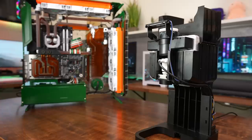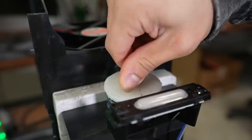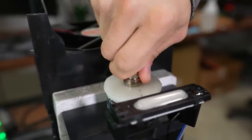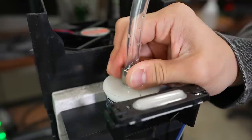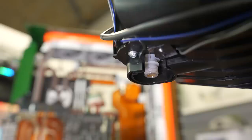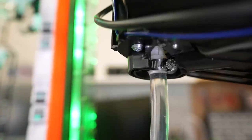Stripping down the unit to its bare bones revealed some promising discoveries. For example, removing the outer casing takes the bottle adapter section with it, exposing an inlet that leads directly to the fluid tank. And as fate should have it, the hole is threaded at a quarter inch, which fits a standard G1/4 inch compression fitting perfectly. If the loop leaks a second time around, it won't be from here again. Also, with that bulky nozzle assembly removed, we've also ditched the narrow pipe inside of it that was way too restrictive for our loop. And now we're left with a quarter inch outlet. However, unlike the inlet, this is a male thread, so a standard water cooling fitting won't work — but we can still slide our flex tubing over the threads and cinch it down with a hose clamp.